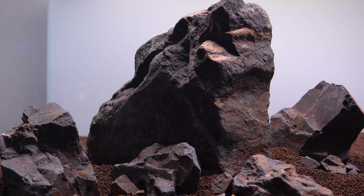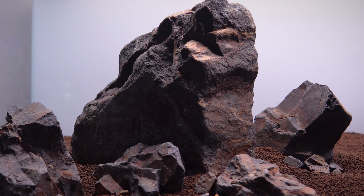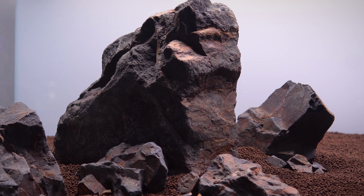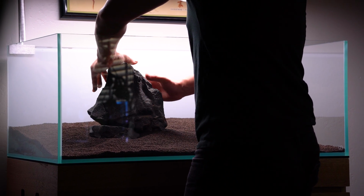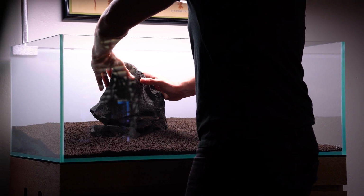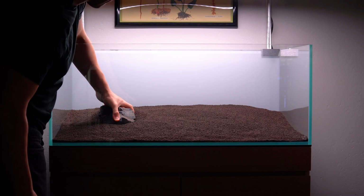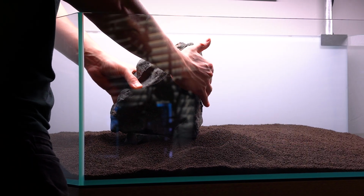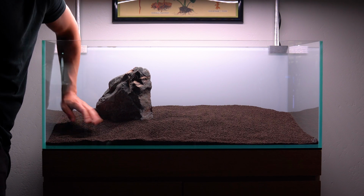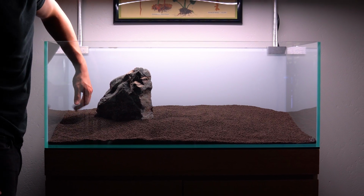One of the hardest things to do when you're setting up your Iwagumi is place that first stone. This is called the mother stone and is often the most impactful stone in the layout. So what we're doing is selecting the largest ancient stone and finding the angle that works best and is the most interesting. However, in order to support the stone and give it a little extra height, we're adding a base layer of ancient stone to kind of support it up. Then the mother stone is placed on top of that, and by brushing some soil in the place, it'll look like the stone has existed there for all of time.